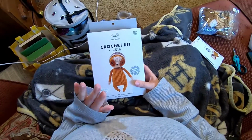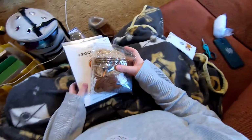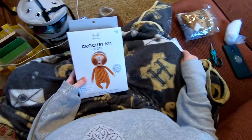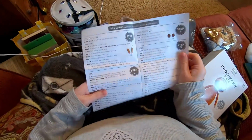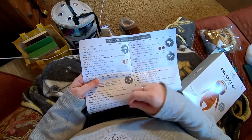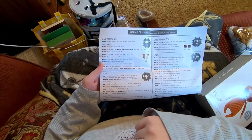Okay, so starting the Sloth Kit Speedy. Here's all my yarn. Here is the pattern. And we are starting with the legs and then not fastening off the second leg and then adding them to the body as we start the body.